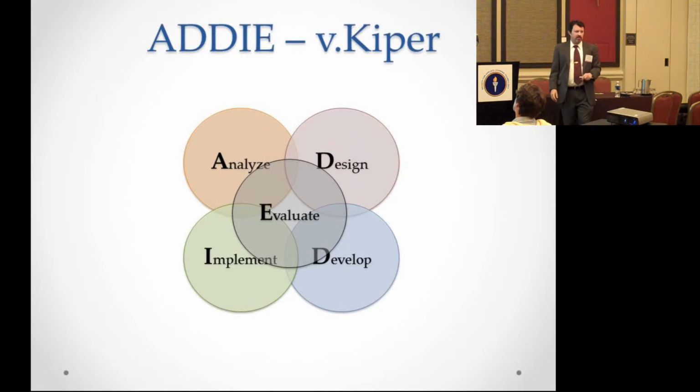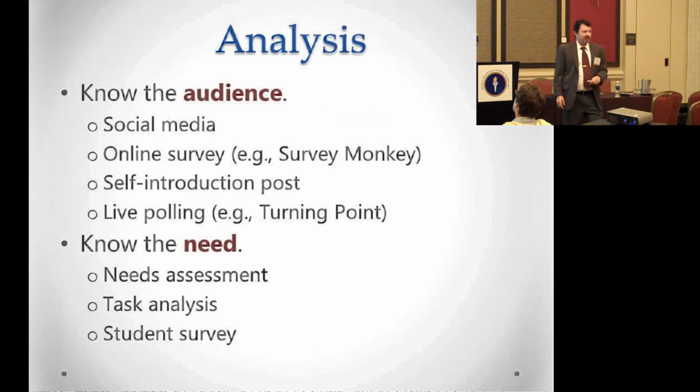All right, let's go into analysis. The first thing we need to do is know the audience. Okay? Now, I didn't have a chance to investigate the audience for this presentation. There's only one person in this presentation that I knew was going to be here, and that's Mr. Barton in the back. Okay? So I didn't really get a chance to know my audience, didn't do a lot of market research or anything.